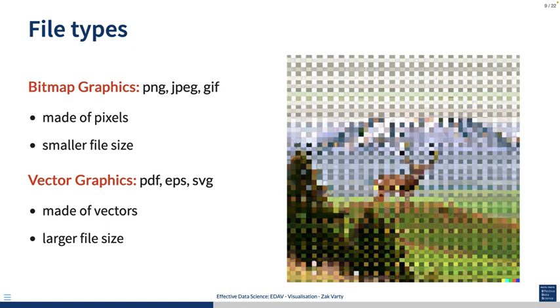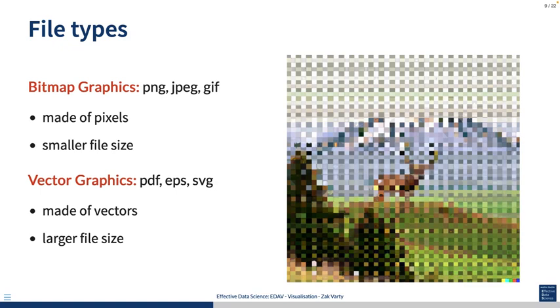So to ensure that your graphics are suitable for the intended medium, it's helpful to know a little bit more about file types. There are two main types of image file, and these are known as vector graphics and bitmap graphics. Bitmap graphics store images as a grid of little squares, and each of these squares or pixels takes a single solid color. If you take a bitmap image and make it large enough, either by zooming in or by using a really big screen, then these individual pixels are going to become visible. Usually this isn't going to be your intention, so you need to ensure that the resolution of your graphic, its dimensions counted in pixels, is sufficiently large for where it's going to be displayed.